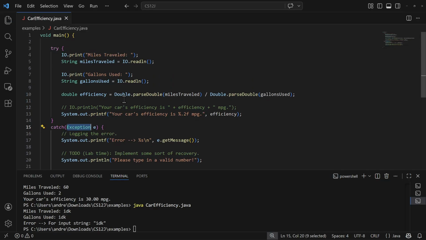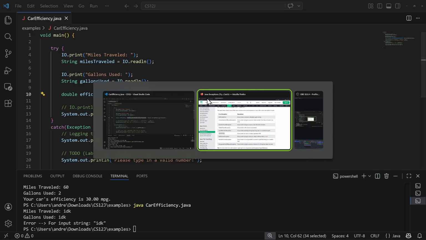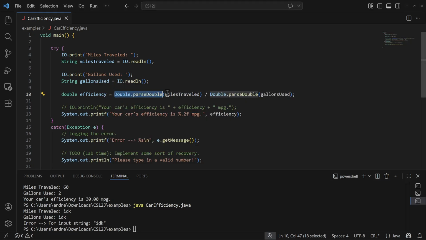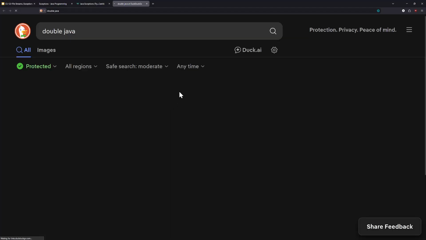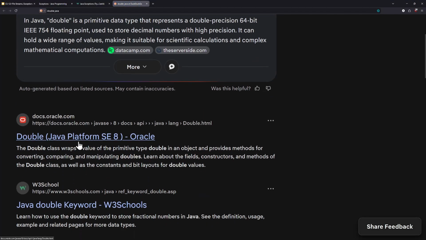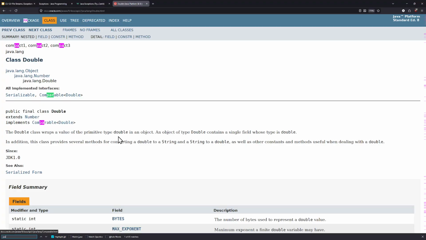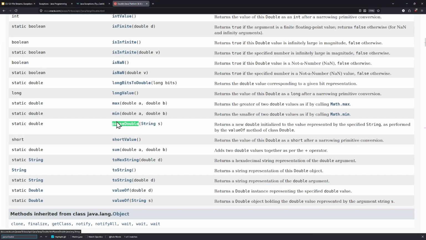All right, for example, this method throws a certain type of exception. So you could look at this method over here, Double.parseDouble, to see what type it's throwing.